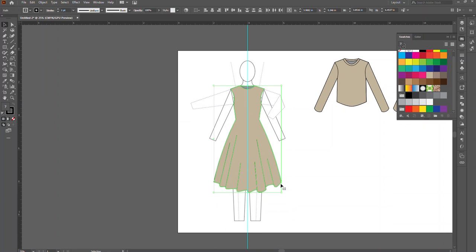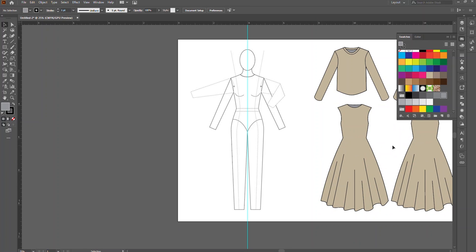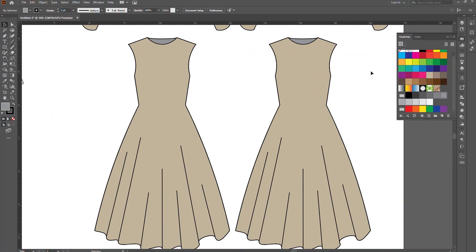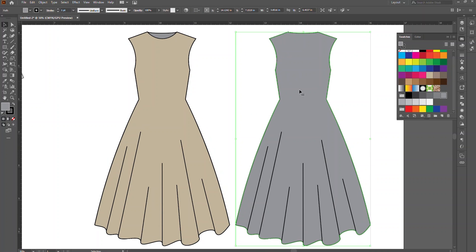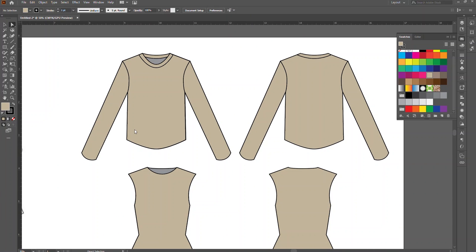So let's make the back version of this really quick. Essentially, all we need to do is remove the front version. Let's add stitch lines to this garment. I'll take the color from that. First off, let's add stitch lines to this shirt.